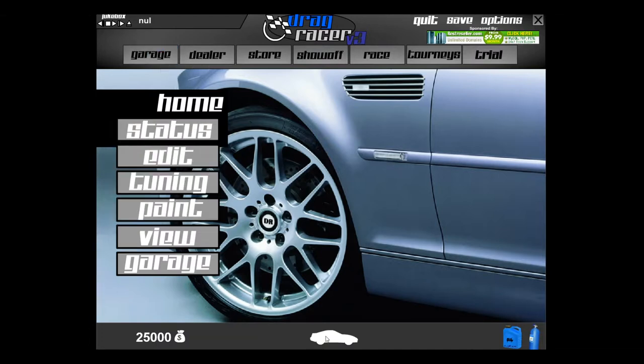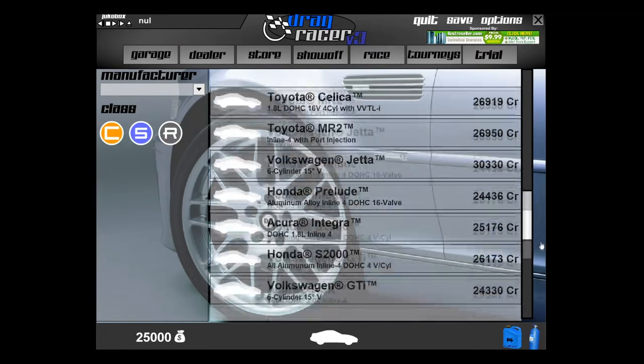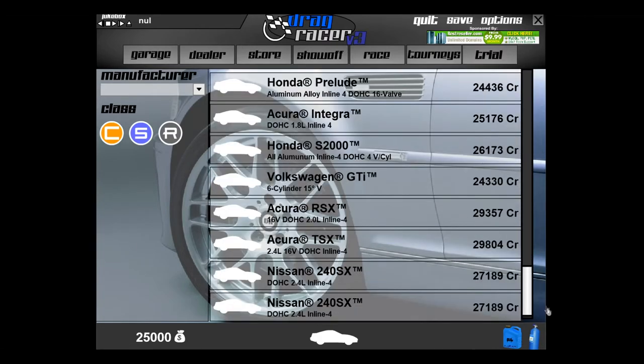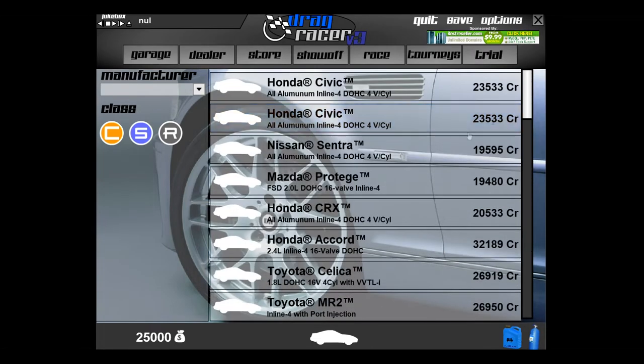I love this. Don't have a car yet. Gotta go to the dealer. Class C, and look at all these, baby. When you don't need to worry about paying royalties, you could get whatever car brand you want in your game. This is insane. Well, we gotta go with the Honda Civic, right? Right?